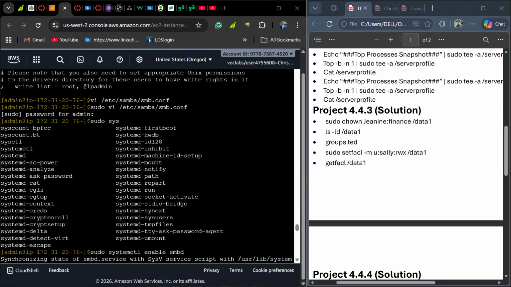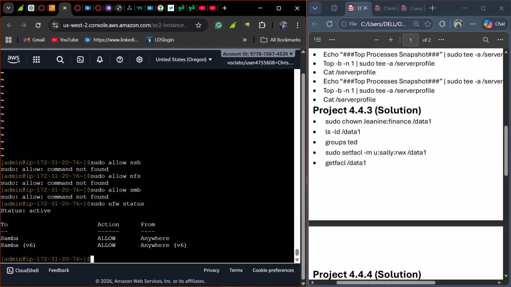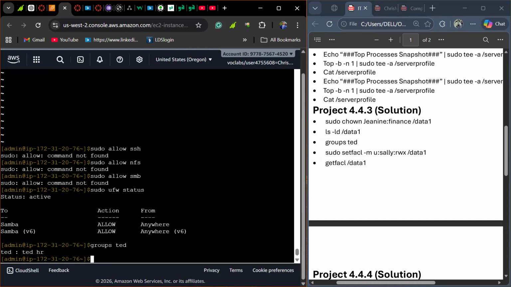So I'm going to type groups Ted to see if he has access to this, since it's a group. Okay, so this simply shows that Ted is in the HR group.